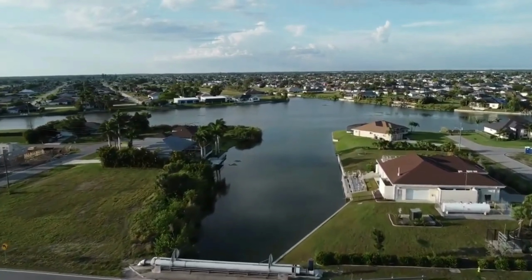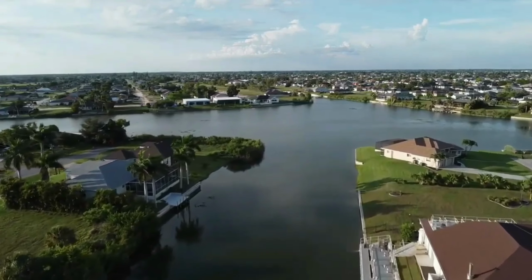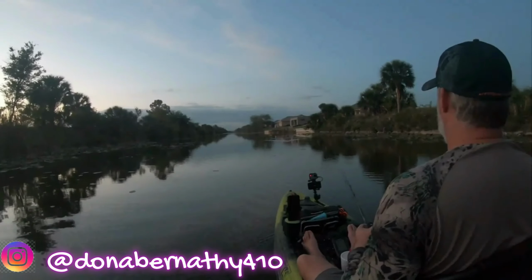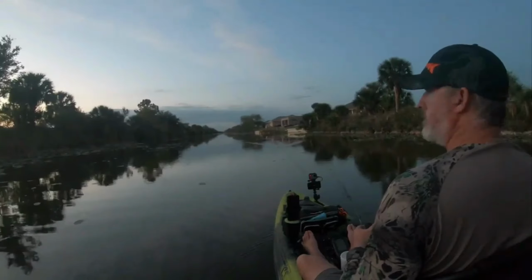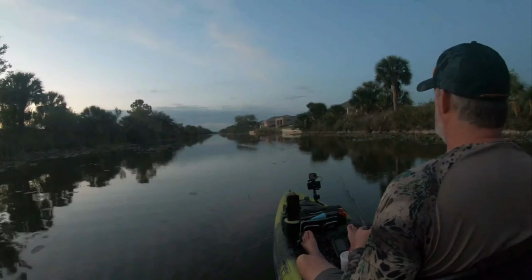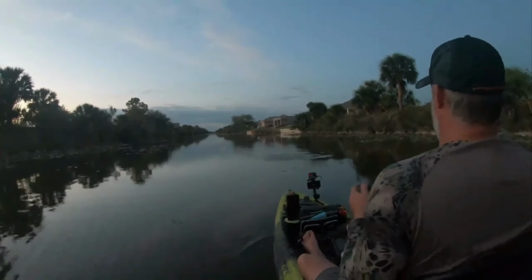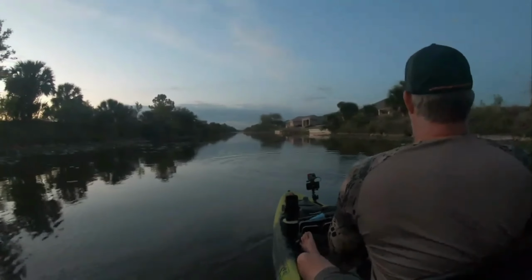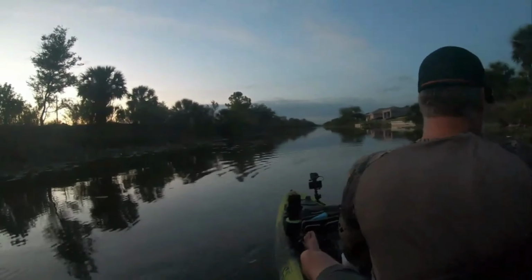Well, if you stuck around this long in the video, you must have some interest in the Vibe rudder system. As I pointed out before, yes, the rudder helps you steer, but more importantly to me, the rudder acts kind of as a miniature keel, so when you're standing up on it, it may be a placebo effect, but once again, it makes me feel more comfortable. It definitely does help my kayak plane in a straighter line, and as you saw earlier, what I've gotten accustomed to doing, as your boat starts to maybe go with the current or perhaps the wind's blowing, thus turning you into a sail on a sailboat, you can bend down.